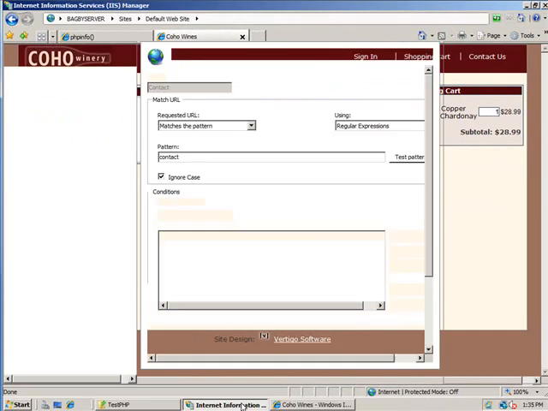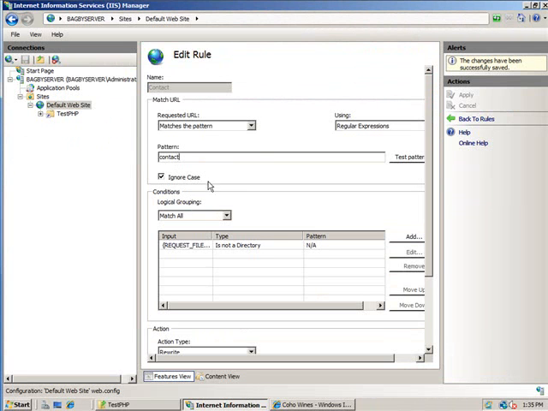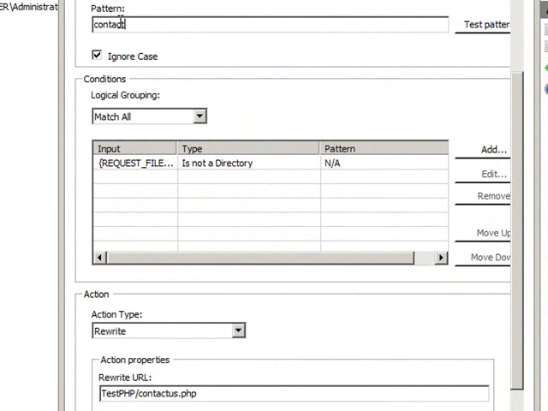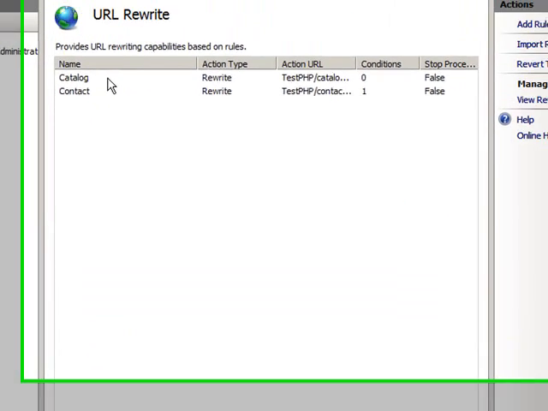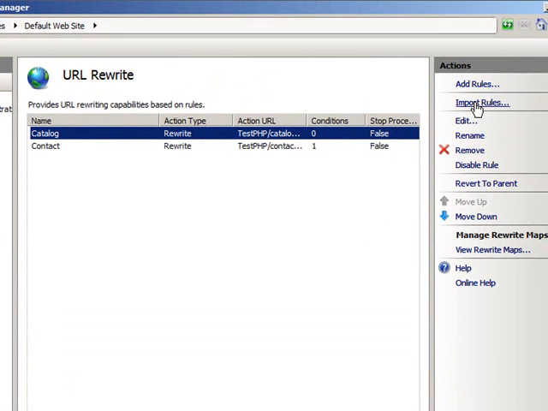I needed to have some distinct rules because I was really making a change from contact us to contact. Let me show you a different way to do that. You can see that this contact to contact us, we really couldn't use a regular expression to do that because we wouldn't know to add that us in there. But we might want to maybe clean this up a little bit. So I'm just going to go ahead and remove these rules.